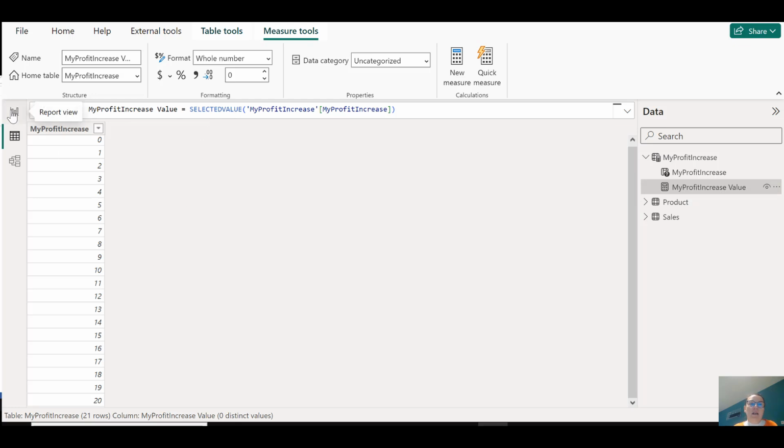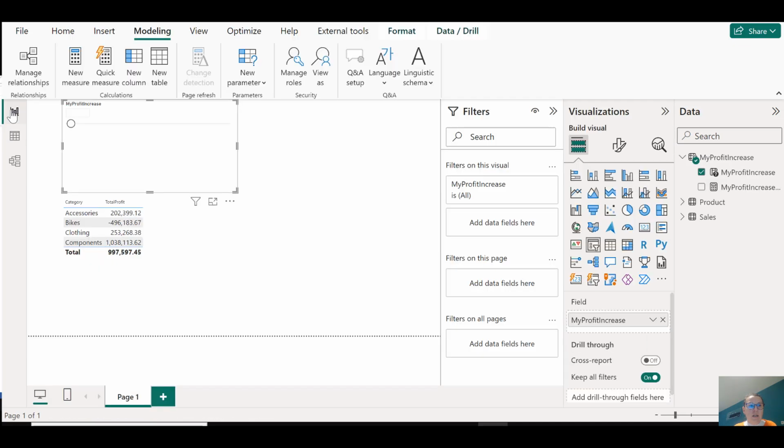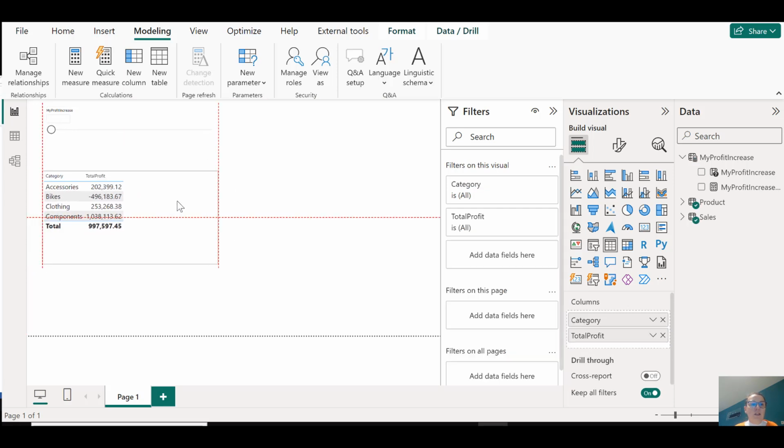And the next one, in the report view, actually we create a slicer here, and this slicer is still not connected to our total profit.